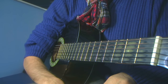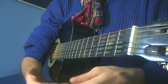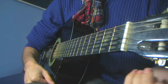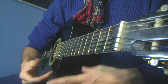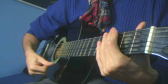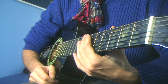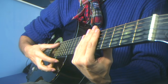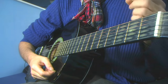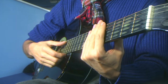Hey guys, how you doing? Give a Lizard here. And as you guessed it from the title of this video, this will be a video explaining the percussive aspect on the guitar. In my most viewed video, El Perro Mombero, throughout the years that I had that video online, a thousand people asked me how to get the percussive on the wood of the guitar. So I'm going to do now a little bit of the muted way of playing with the strings muted, and then going into the rhythm so you guys see it. And then I promise you I'll break it down like there's no tomorrow. In some practice we can all do it. So it sounds something like this.